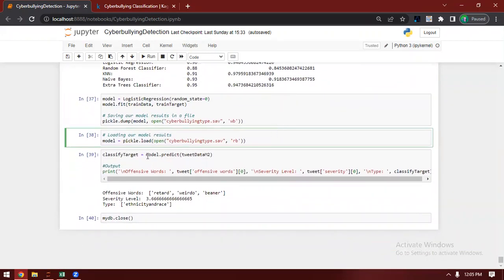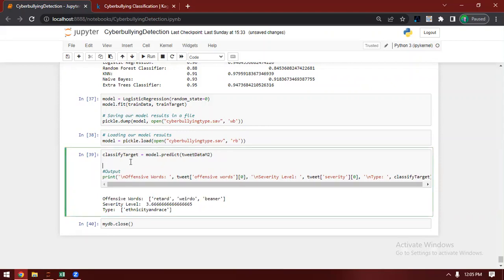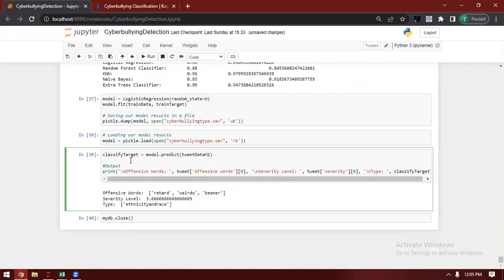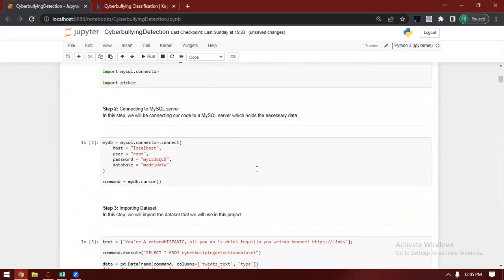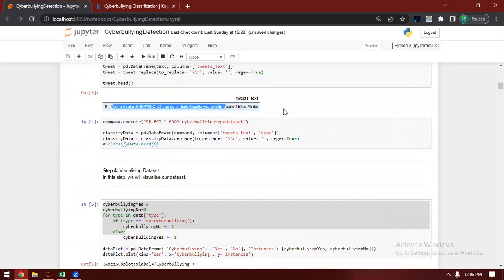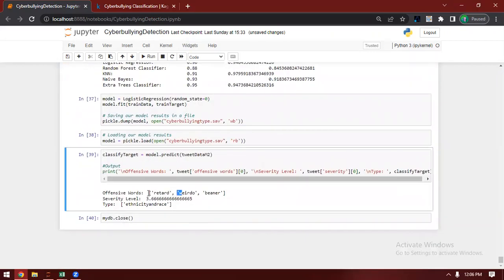As you can see here, the model is used to predict the text. It is from the original data set. I can go up here. This was the original tweet, and it has gone through all of these pre-processing steps. These three are considered the offensive words, the severity level is this, and the type it has determined is ethnicity.